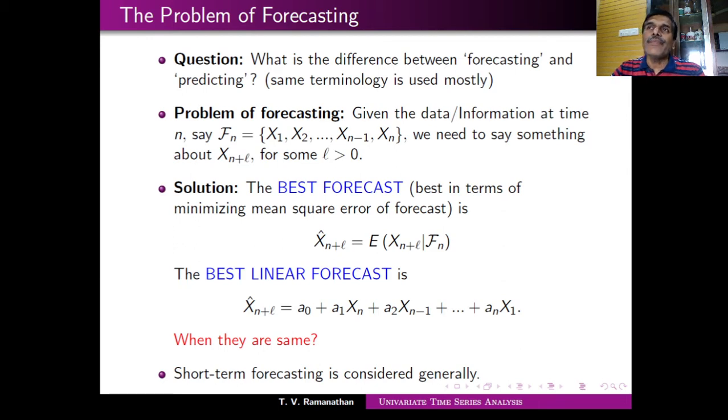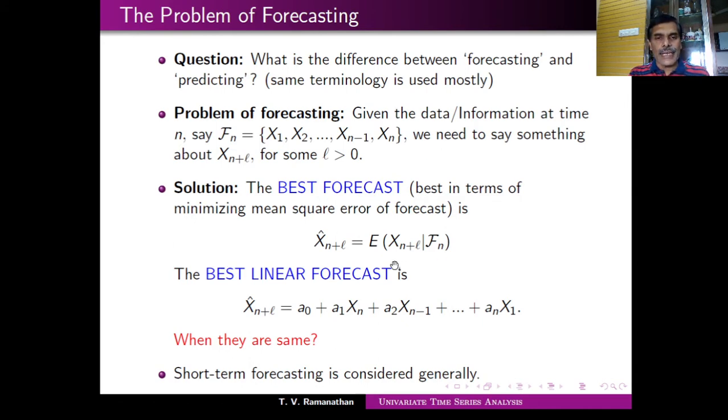So for example, if the actual value is X_{n+l} and the forecast value is X_{n+l} hat, then the expected value of (X_{n+l} minus X_{n+l} hat) whole square should be minimum. So you should find your X_{n+l} hat in such a way that this is minimum. Then there can be several questions. Why expected value square, that is, mean square error in the prediction, or forecast mean square error? Well, these questions can be answered. Instead of square, we can go for absolute, we can go for any kind of loss function. These are all subsequent developments. So initially we restrict to squared error.